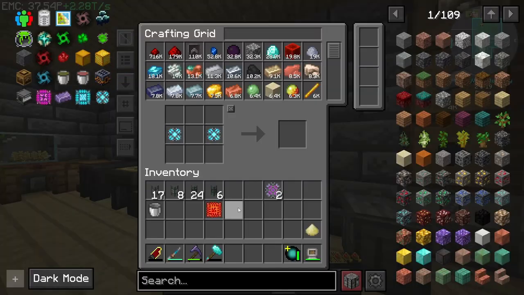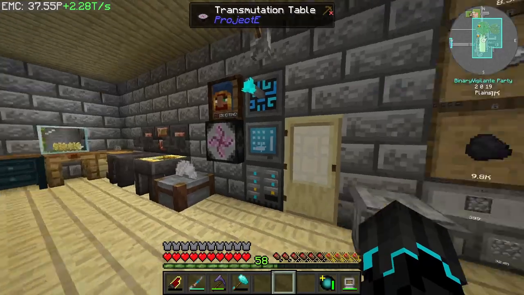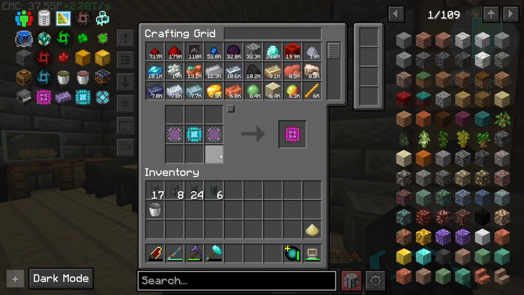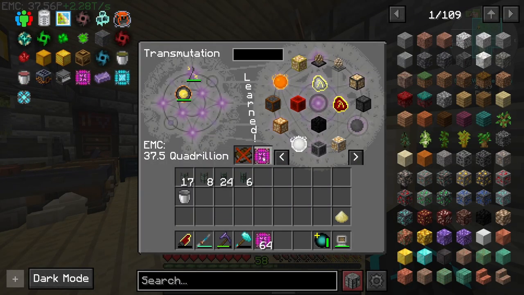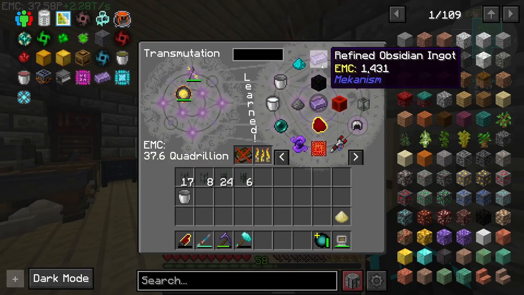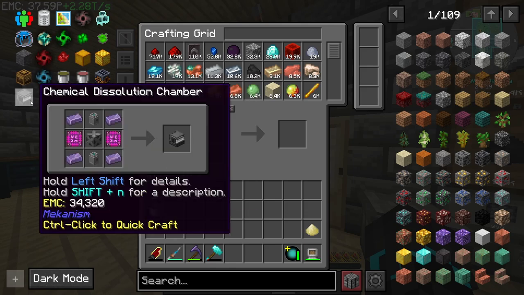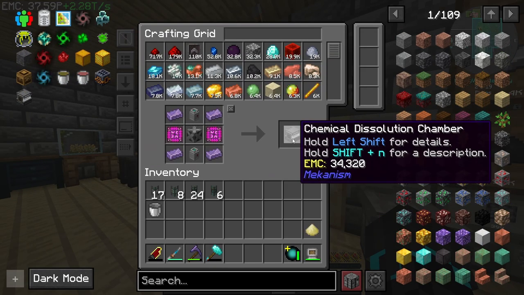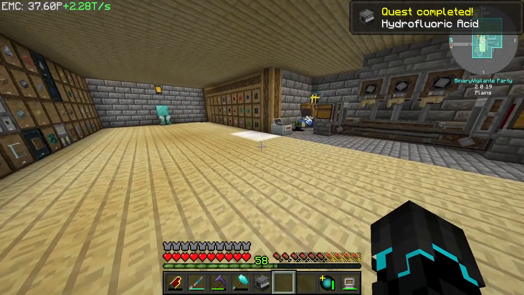Advanced thing right there, and let me just make sure to learn that like so. Boom, boom, boom. Learn. Unlimited. Let's go. Also have refined obsidian. Thankfully I have one. Learn that. Boom. Basically unlimited. No problem whatsoever. Boom. Chemical distillation chamber. Never a problem again.